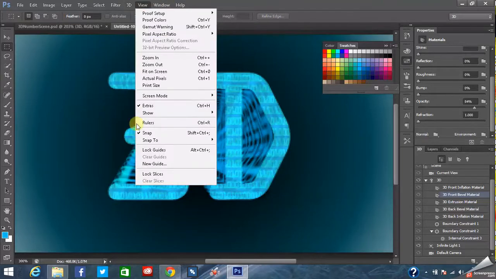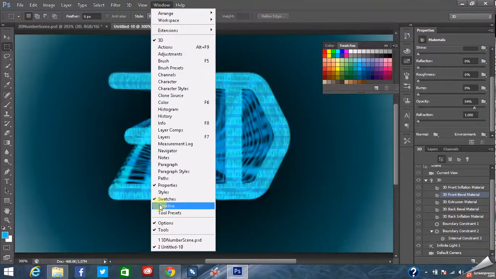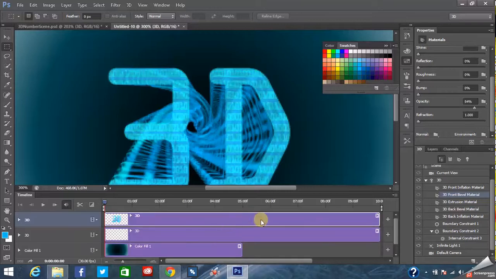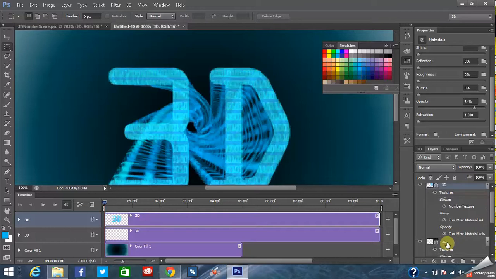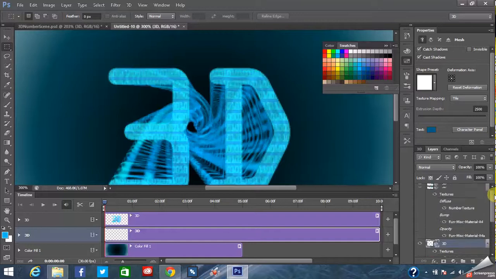And I'm going to open my timeline. Go back to my layers. I guess I got 2 3D layers here.